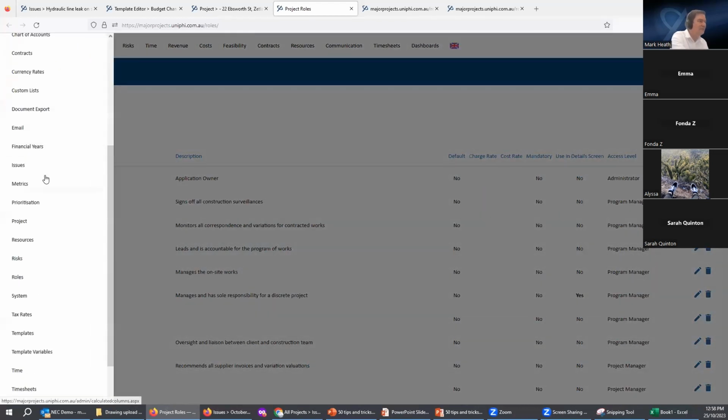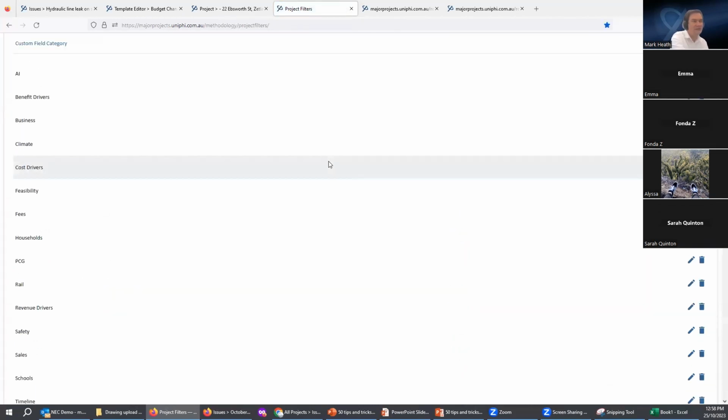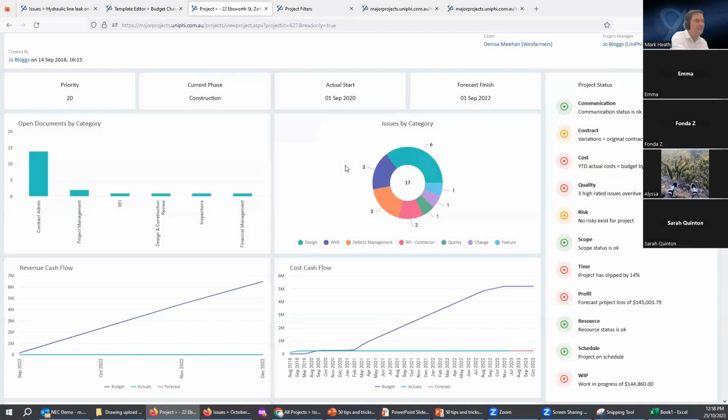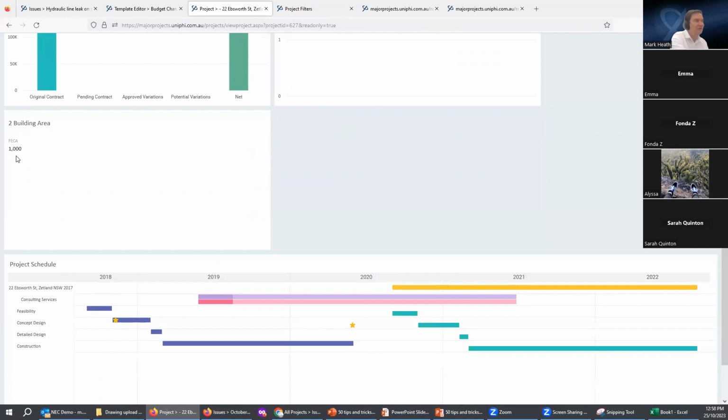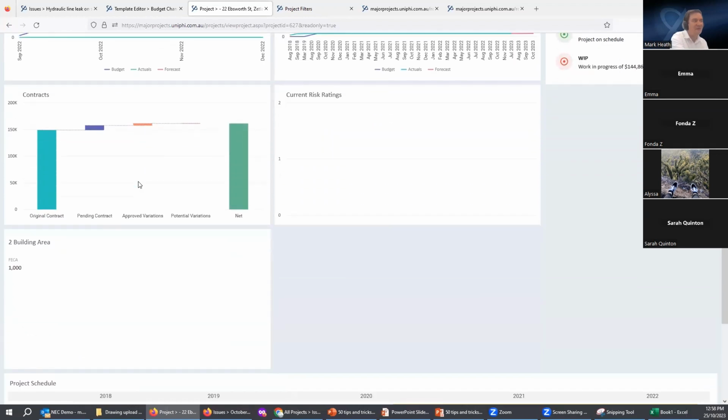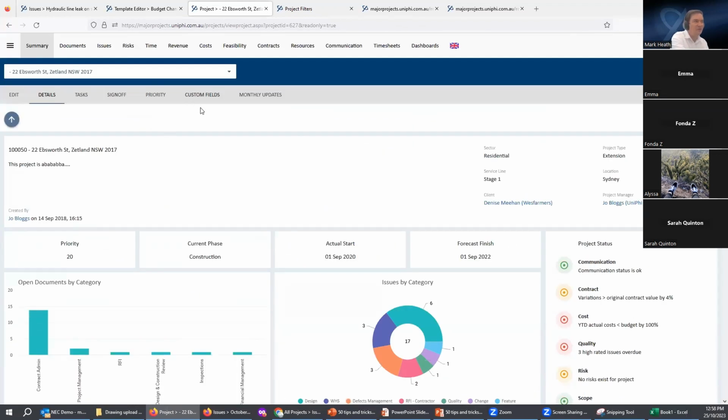Similarly, if you create a whole bunch of project custom fields, there's an option to say use in detail screen. And then when you run to the detail screen, all of those custom fields will appear here. So building area, for example. You know, that information that's being stored and entered by you in the custom field that a lot of people can't see because it's a data entry screen and only certain people have access to those data entry screens, can now be displayed because they do have access to the details screen and has all information sort of summarized about that particular project. And that is it, ladies and gentlemen.